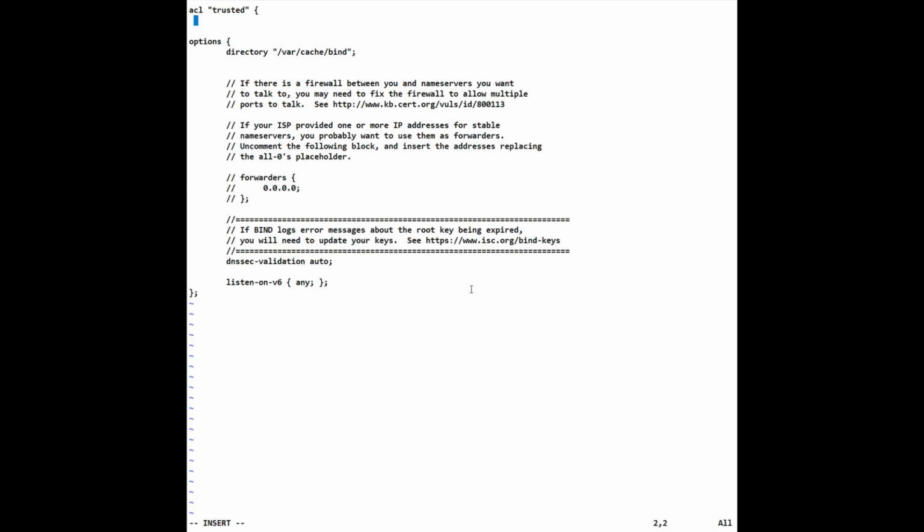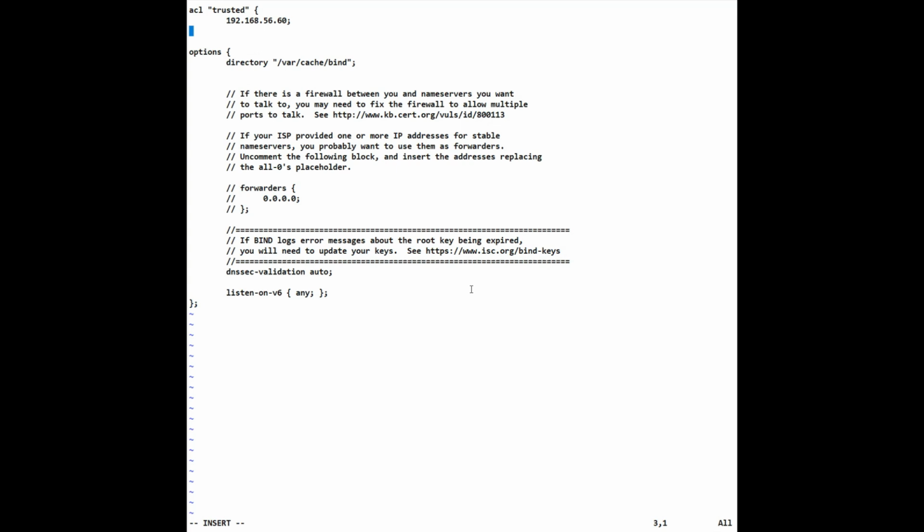Then we need to go across to under the S and we'll put in our addresses. So for me it's 192.168.56.60. Remember to put a semicolon, new line, and 192.168.56.61 semicolon.